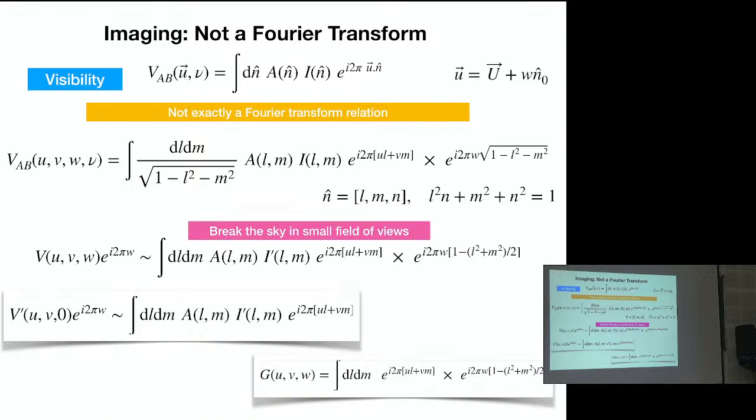So what do I do? How do I take care of it? What I do is, I first say that I will break. I can have a telescope which has a very large field of view. If I have a telescope which has a large field of view, I cannot do that approximation where I say that -1 to +1 is equivalent to -infinity to +infinity. So I break that field of view into small parts in the sky.